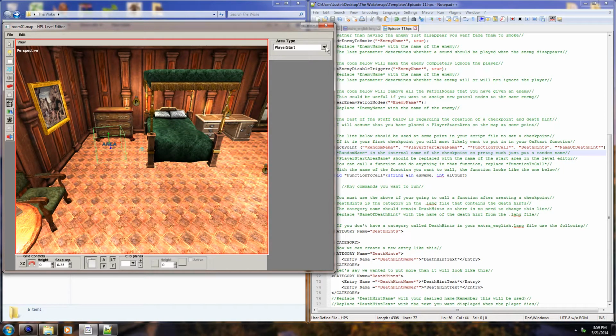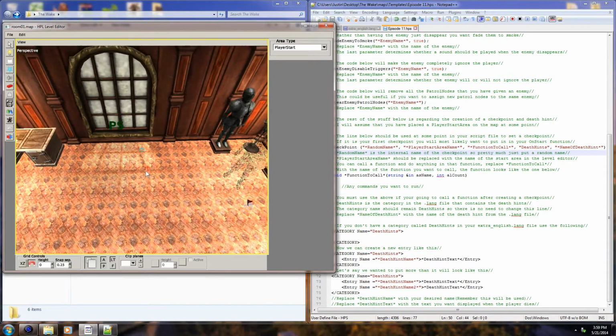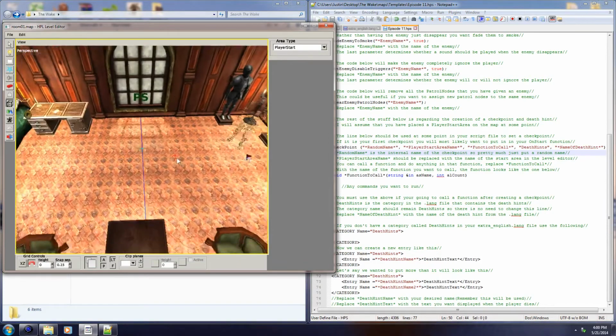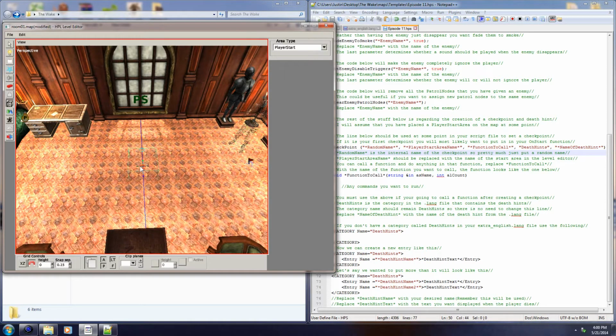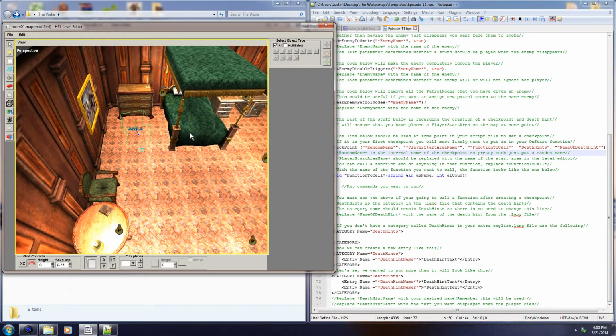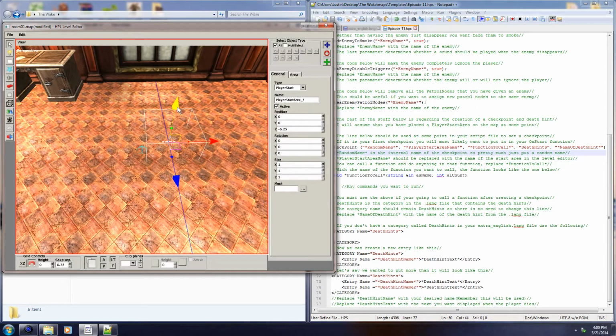We can go to areas, and then we just need a player start area. So that's all we need. And I don't know, where would be a good place to spawn him? Maybe over here by the window. Maybe just standing here looking at the window. Remember, the blue line is the one that points in the direction you want him to look. So let's make sure he's looking in the right direction.